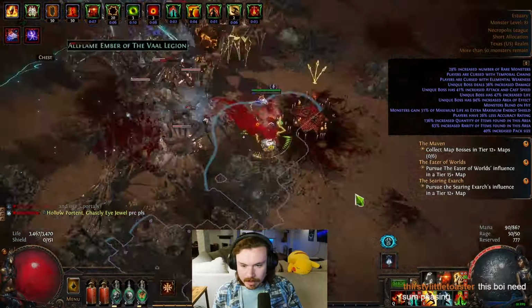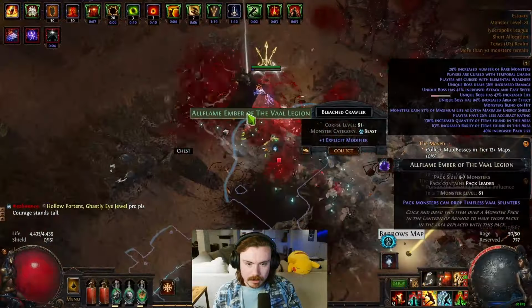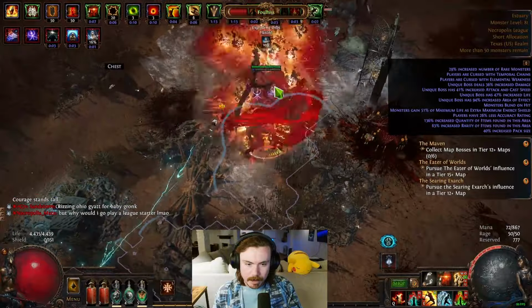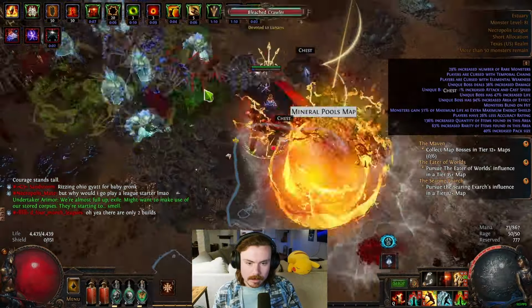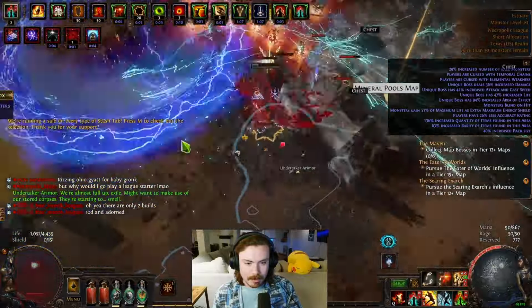All right, let me wait. I forgot that I didn't get the shrine. Get that. Jesus Christ, there's so many enemies. Barrows map. Barrows, I mean. Okay. Jesus Christ, this is crazy. There's so much. I'm dead.